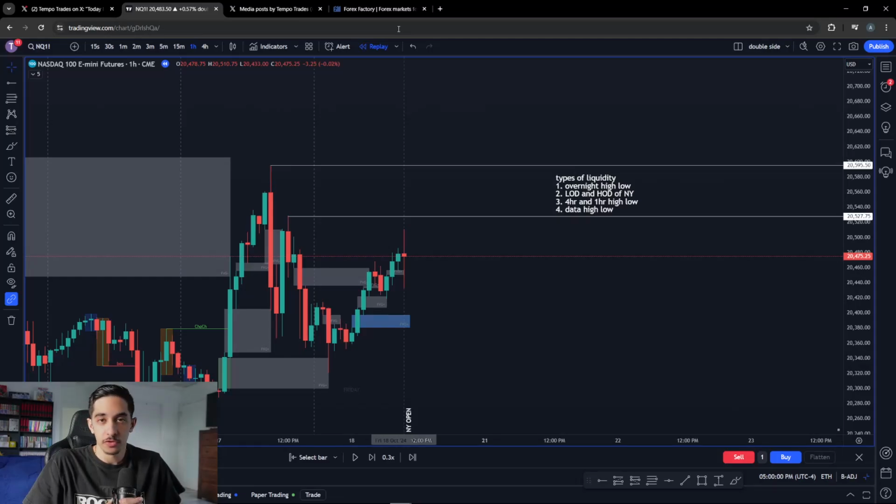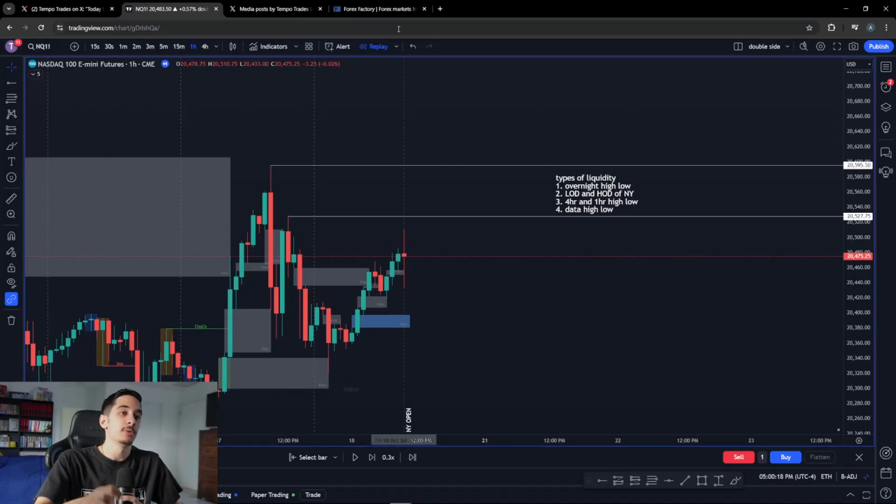Again, look for the overnight highs and lows every single morning. If those don't pan out, or those get swept, or they're not available, your backup is either going to be the low of the day, high of the day in New York. If you're trading the morning session, you might not be able to use them, and you're going to have to go for 1 hour and 4 hour highs and lows.